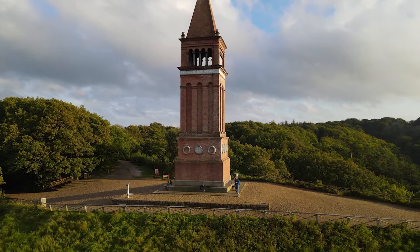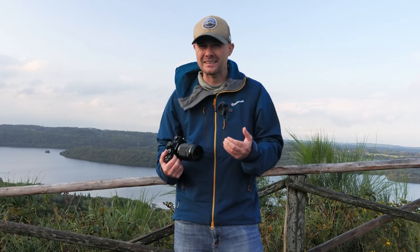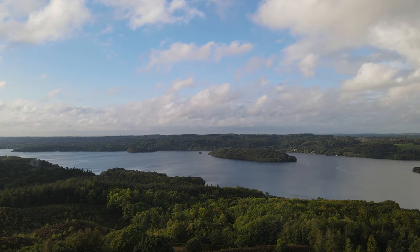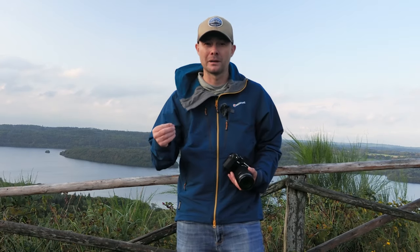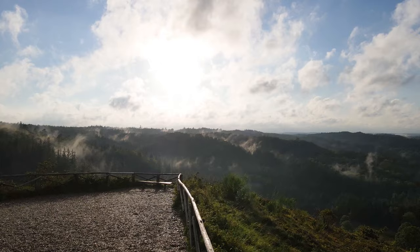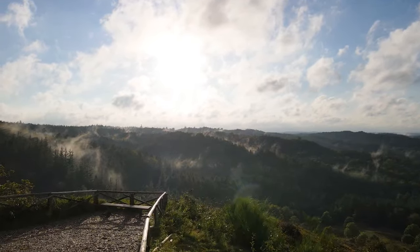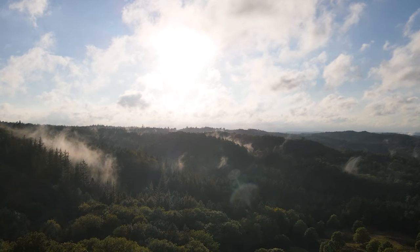I actually came up to this location to shoot this massive tower on the top of a hill - Himmelberget, or something like that. Apologies to everybody in Denmark for getting it wrong. Denmark is a low-lying country and this is one of the few high points - the panoramic views are absolutely amazing. But when I was shooting the tower I turned around and saw the forest view. It's getting late in the afternoon now, into the evening, and there's this beautiful mist rising from the forest. I swapped to the 40-150, which gives me a maximum equivalent of 300mm, just getting the backlight of the mist rising. That was just a bonus - I didn't plan it. It was absolutely raining heavily and then all of a sudden the rain stopped, the sun came out just for a moment. That is landscape photography.